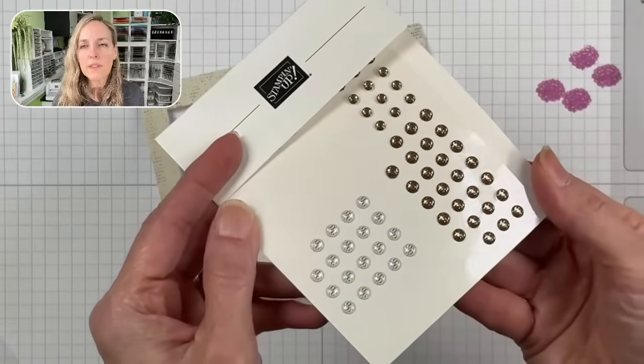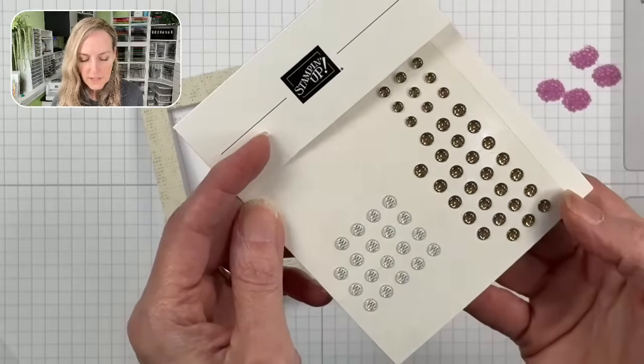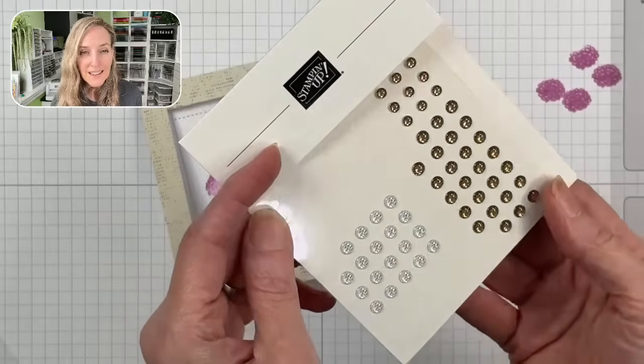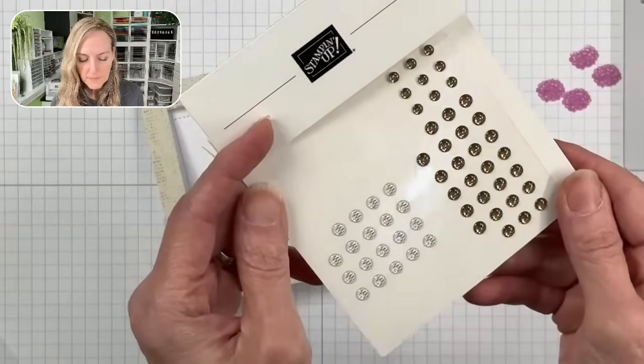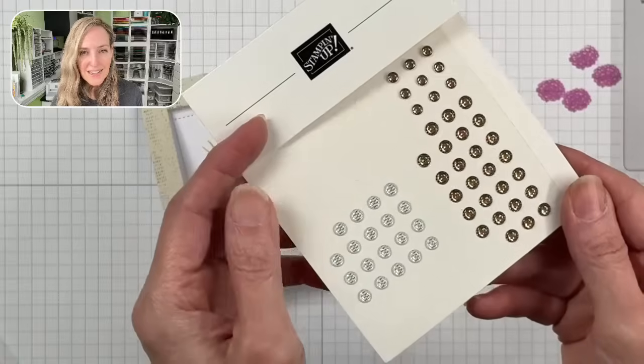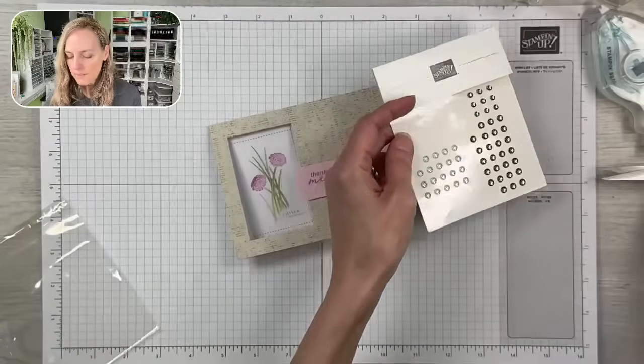If you look at them, they just look like a sparkly little dot. I mean, if you look really close, you can see kind of like this little design underneath the shiny part, right? But it's not too distracting. It's more like just a really shiny, glittery looking kind of embellishment.